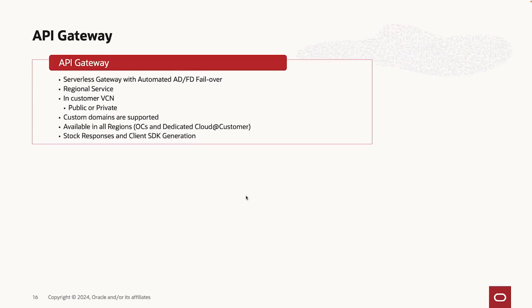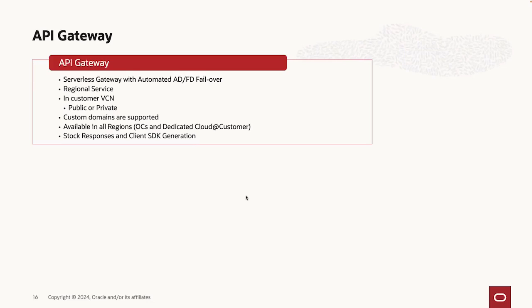API gateway does support custom domains, so you can create vanity URLs. By default, when you create an instance of API gateway, it will give you an endpoint with the oci.customer-oci.com domain. But as I mentioned, you can create custom domains and create, let's say, an application API.customer.com domain and use that for your API gateway instance endpoint. It is available in all the regions, meaning commercial, Gov Cloud, dedicated cloud at customer, in all the different flavors of cloud, and in all the regions of a given flavor.